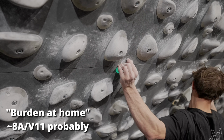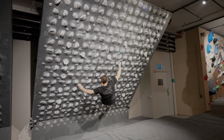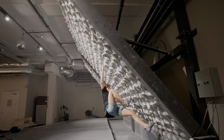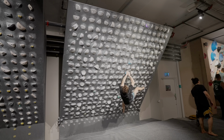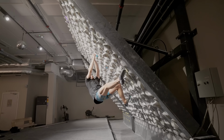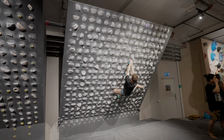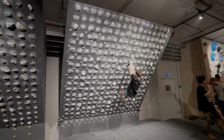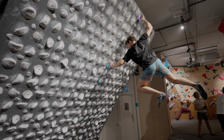Dreams, it's time to take a look at the replica I set on the Kilterboard. It's really just intended as an easier version of the original boulder, mimicking the movement and physicality of it, and really isn't anything fancy. But if you're keen to give it a go, it's called Burden at Home, and I originally set it at 40 degrees, where I think it's around 7C plus to 8A. I also set a harder version that replicates it even better, using a harder starting hold and harder starting position, but it's not quite as fun as this one.